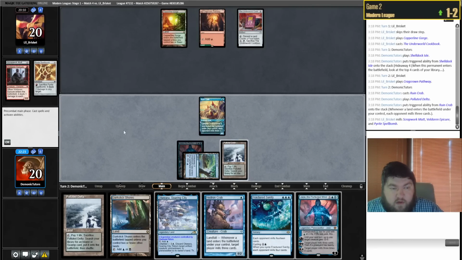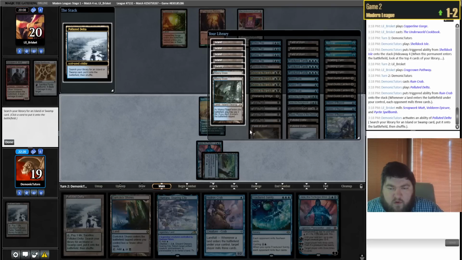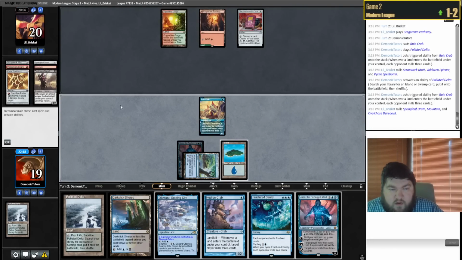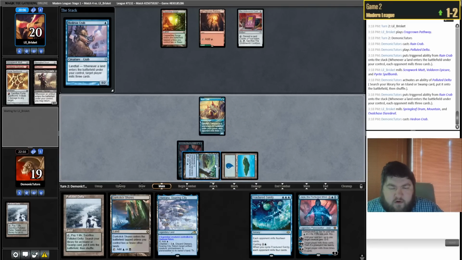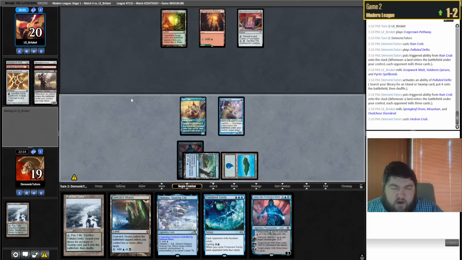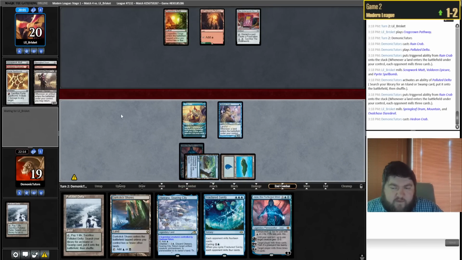Crack. I guess we'll get an island here. Don't really want to go too ham on the milling until I have some kind of way to control their graveyard.